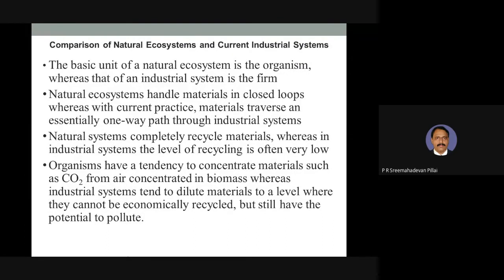Of course, compared to the natural ecosystem, the industrial ecosystem is always more polluted. The more industries we have, the more polluted the land will be. So natural ecosystems are always better. In a natural ecosystem also, harmful things will be there. For example, when biological materials decompose, they generate methane and carbon dioxide. But this methane and carbon dioxide is only up to a certain level, where the biological organisms and the plants on the planet can absorb it. That is one advantage.